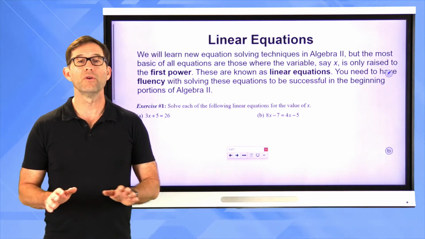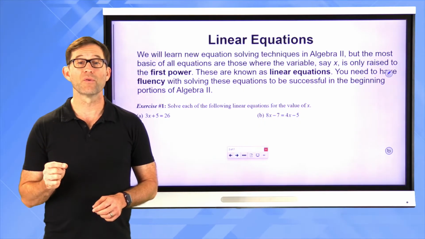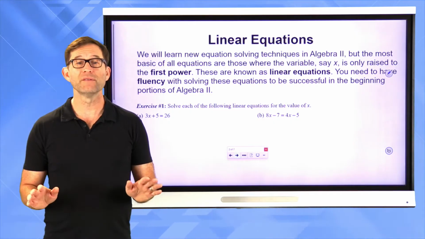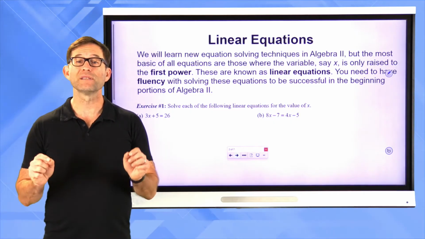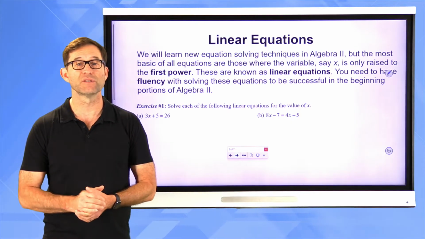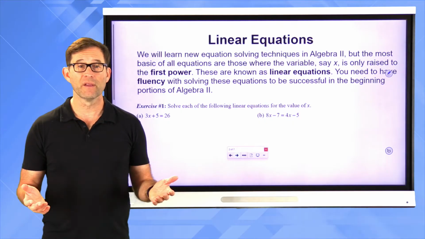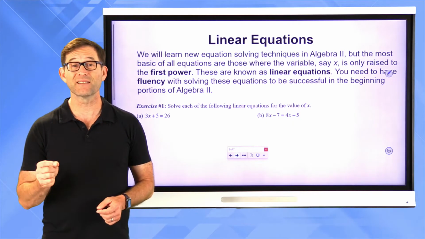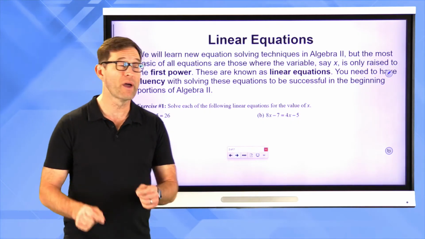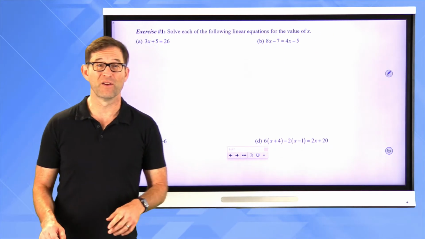Now, we will learn new equation solving techniques in Algebra 2, but the most basic of all equations are those where the variable, let's say x or whatever, is only raised to the first power. These are known as linear equations. You need to have fluency with solving these types of equations to be successful in the beginning portions of Algebra 2. And of course, you've been solving linear equations probably since about 6th grade math. So you've been doing them for a while, right? So let's jump right into it in exercise 1 and remember how to solve some linear equations.